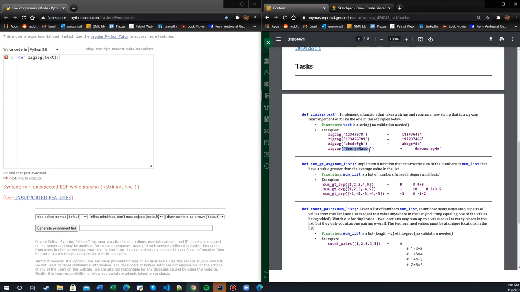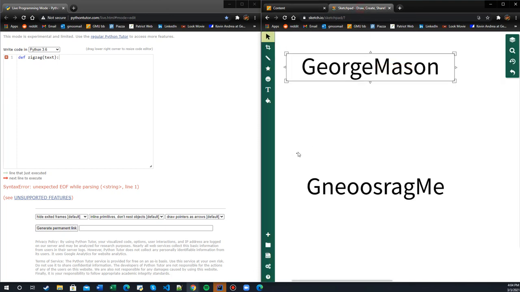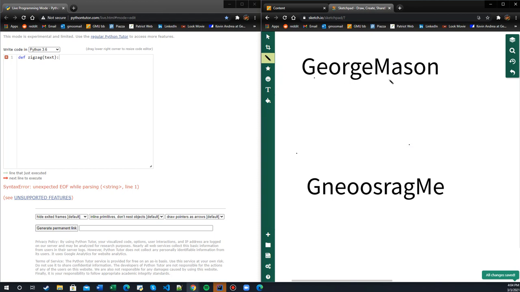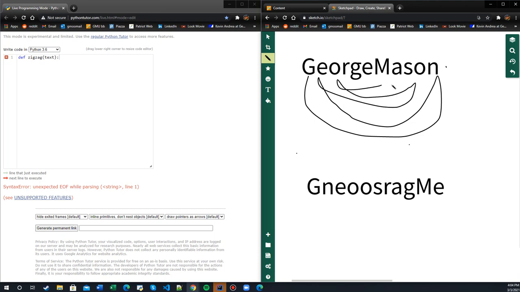So you're given Georgia Mason here. I want to use this one because I like this example. And when I was back in the class, if anything was confusing to me, I'd draw it out. So what is this asking from you? As you can see here, this is your input text, right? The output text grabs the first character, then the last, then the second character, then the second to last, third to last, so on and so forth. And it's creating this zigzag sort of grabbing, right? Because you're grabbing like that until you get into the middle.